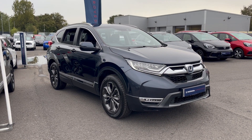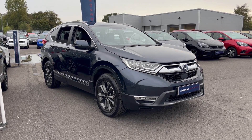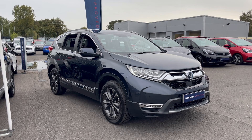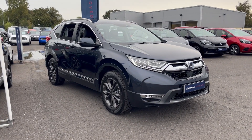Hi everyone, welcome to Southport Honda. I'm Tom, the Internet Specialist. The next car on our list is this fantastic Honda CR-V 2.0L Hybrid SR in Cosmic Blue. It's a fantastic looking car with plenty of key features. If you want to know any more about this car, please don't hesitate to contact our sales team on 01704 500 501. So let's go around the car.